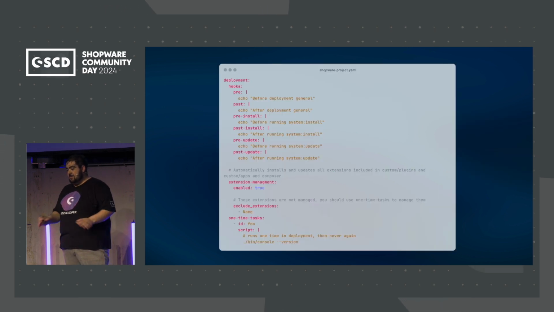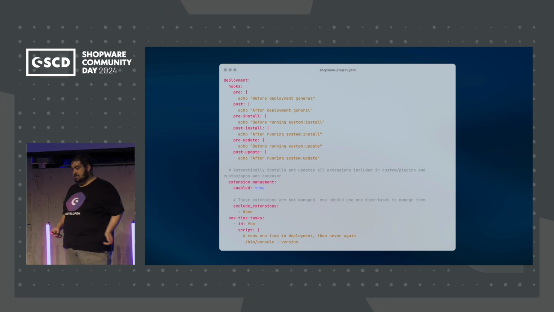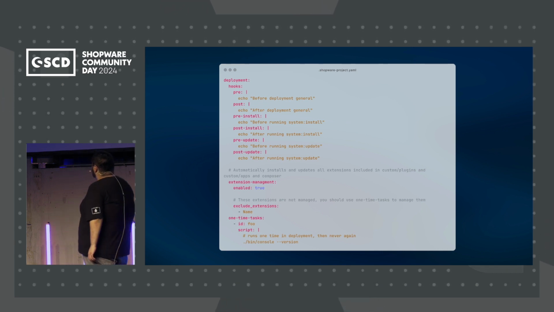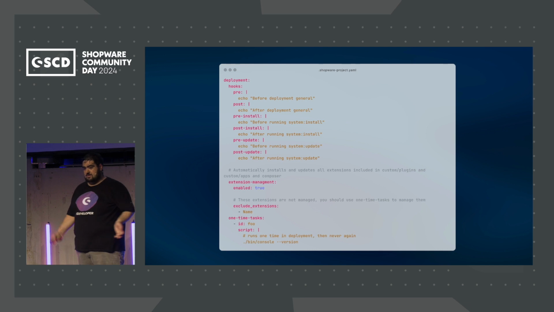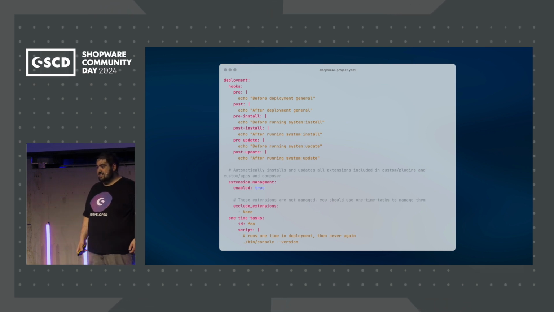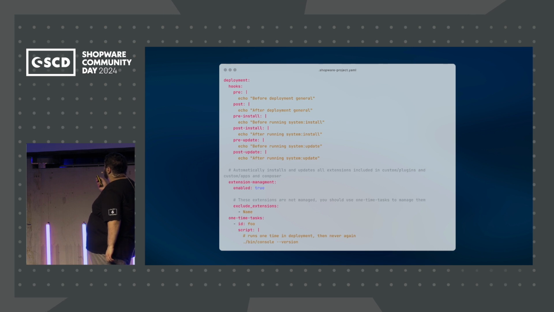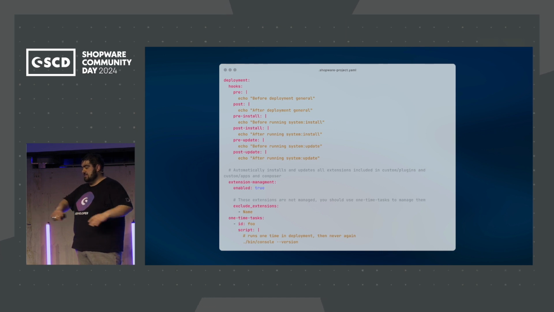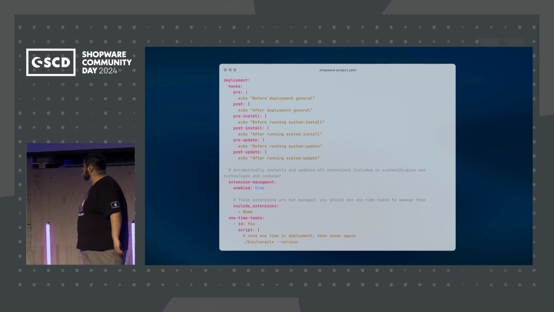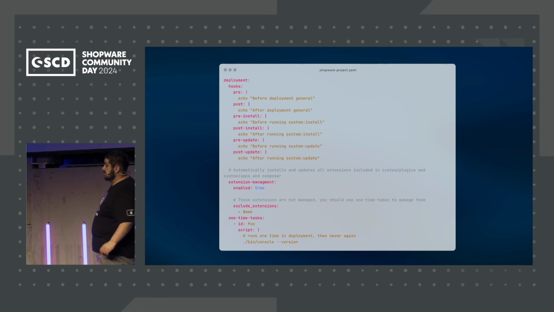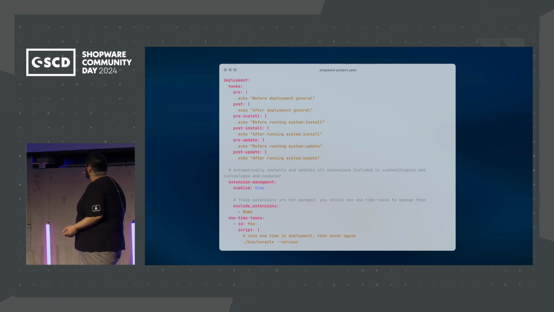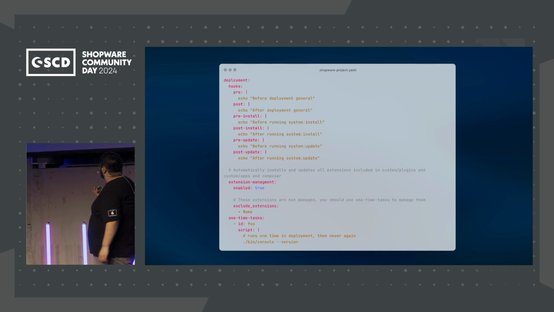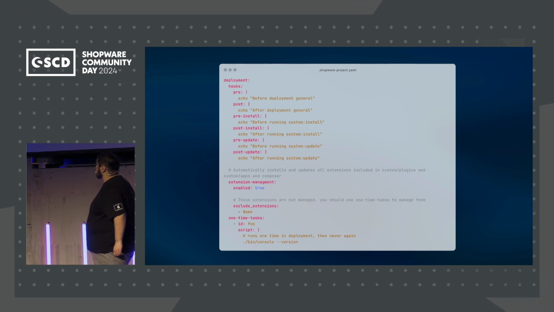And as every project is different, there's a YAML file. We were a little bit crazy here. What you can first do is define hooks, because you have commands you want to run. We have a general pre and post, so we can run a command before any install or update, or after that. And we can also do specific stuff. We can run commands explicitly before the installation of Shopware and after the installation of Shopware, or pre-update and post-update.